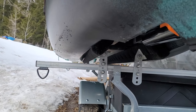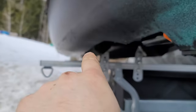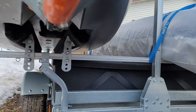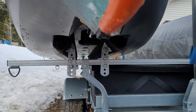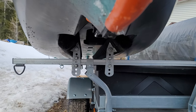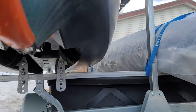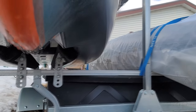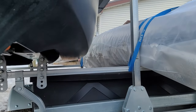It might be beneficial to run another plank right down here. As long as it contacts the boat and we have support in a few different places, the more weight we can support and spread over a surface area, the less stress we're putting on the hull. It's probably not going to contact right here close, but along the length where the bottom is flat.